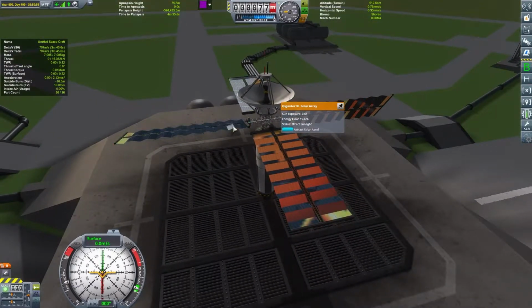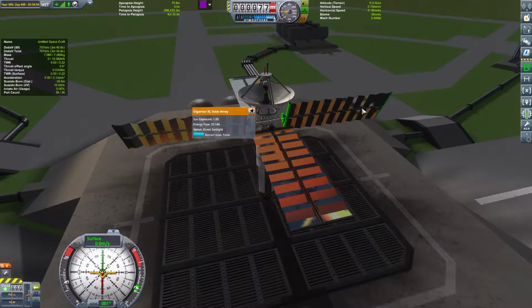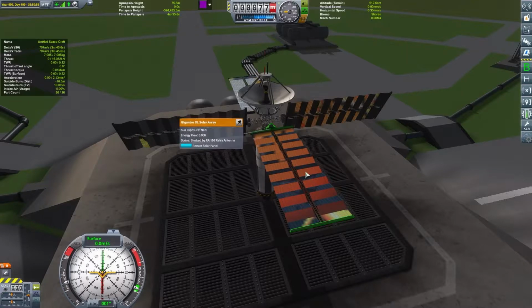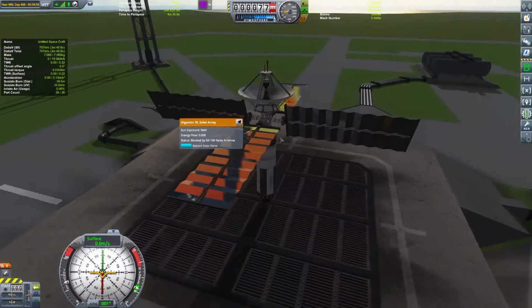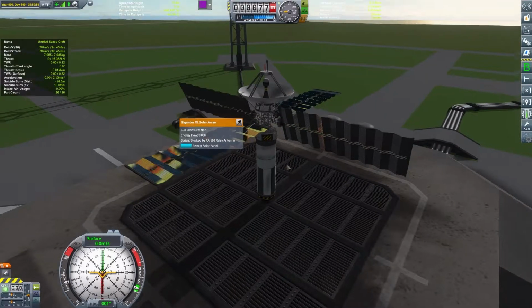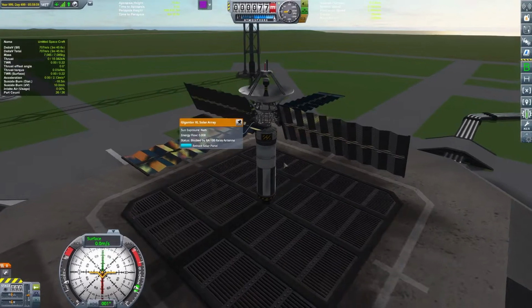So I think it is a good thing to show you guys here. We can see the energy flow on this one. Sun exposure is almost perfect, and that one is perfect, and that is not perfect. And this one doesn't get any sun at all. So you see the problem here. If you would just have three of these, it will not be enough. At the current moment, it's not enough anyway, but we will fix that.